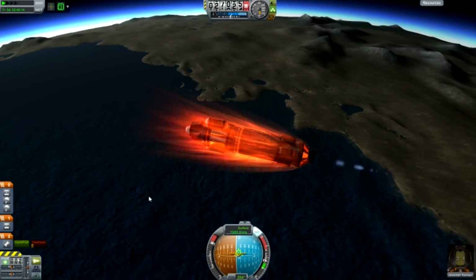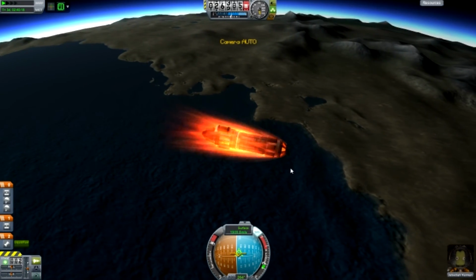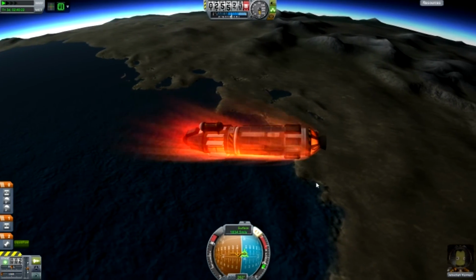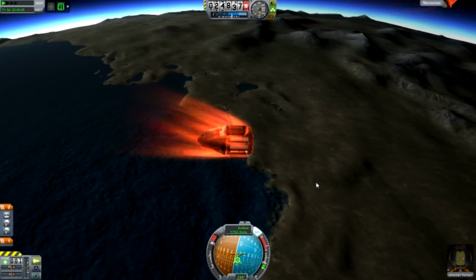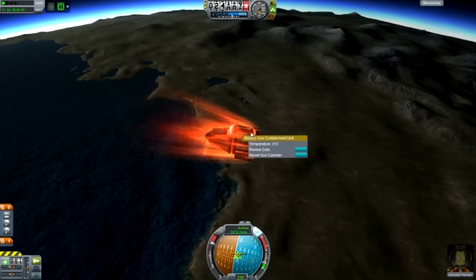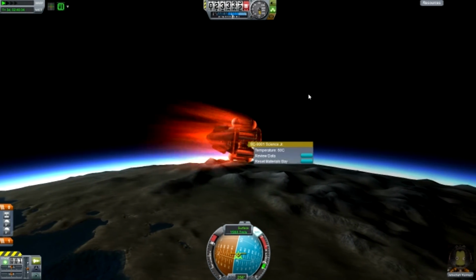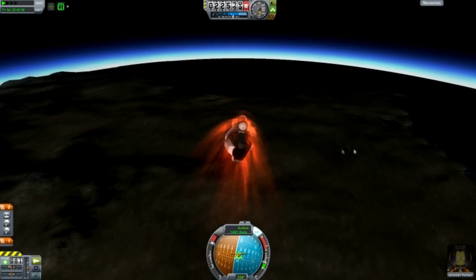Let's see. Before I ditch this engine. Oh yeah, we're landing. All right, let's do that. I'm going to let the engine take the brunt of the heat right now, and then I'm going to ditch this like this. Get rid of that. Let the heat shield do its work. The goo canisters are still good, and the materials bay is still good. So our heat shield is lovely.